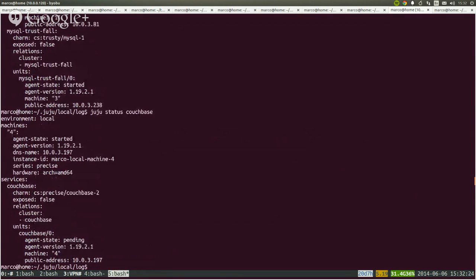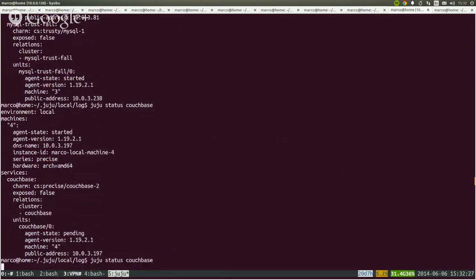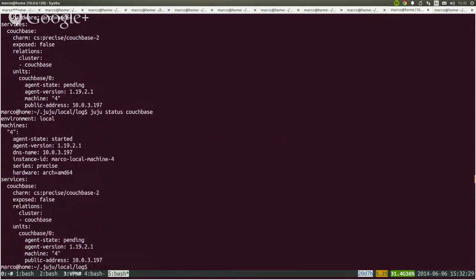I'm going to check on our status here. It's still spinning up. The machine is started, so I have to compliment the core guys on what they've done. A fantastic job this last 6 months making the local provider just really fast. I typed the Couchbase command maybe 30 seconds ago. It's already got a machine. It's up and running. Juju is doing its thing now. It's just waiting on the charm to do the install step. So while it says pending here, it really means it's installing. It's doing the very first hook. This is just loads faster than what it was when we first started out, let alone 6 months ago. They've done a bang-up job on making the local provider really something that's quite nice to use. So I'm just going to wait a few seconds for this to come back and give us an error.